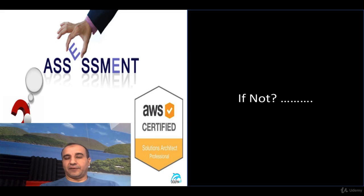What is better? Failing a safe environment test that is at the exam difficulty level, which costs you nothing, a fraction of the actual exam cost, not mentioning failing a true exam and both the emotional and the financial consequences for that. So this is meant to help you avoid going through that hardship through the actual exam, and is helping you to find out if there are any gaps so you can fill them and you can go straight to the actual exam and pass it from the first try.